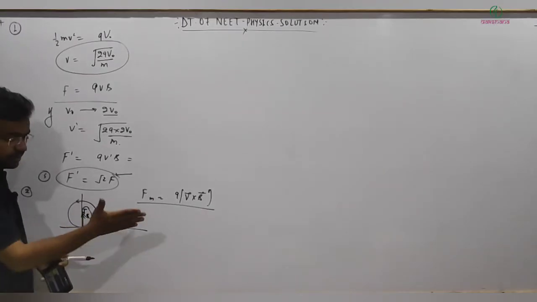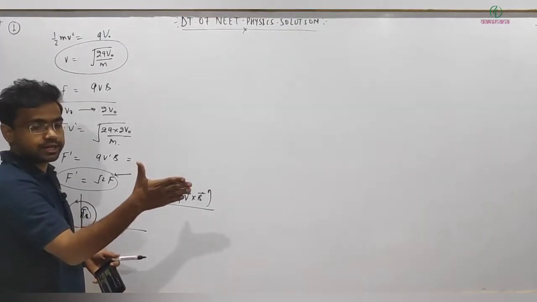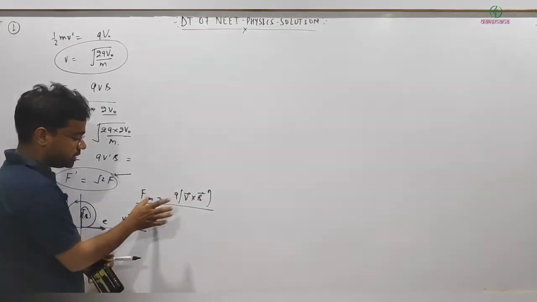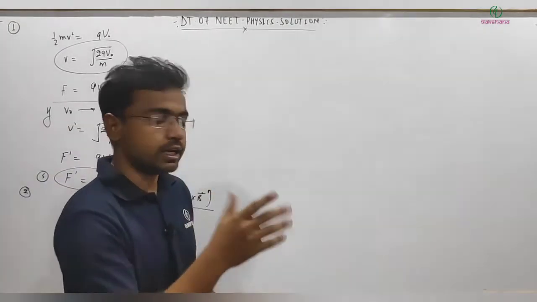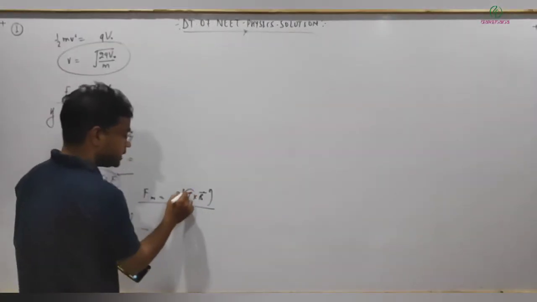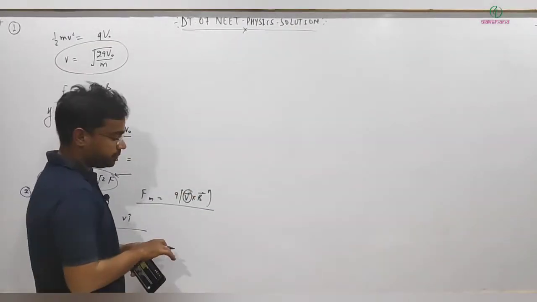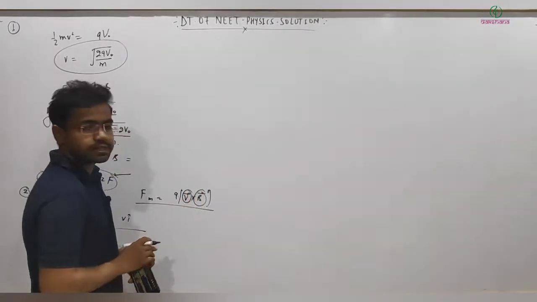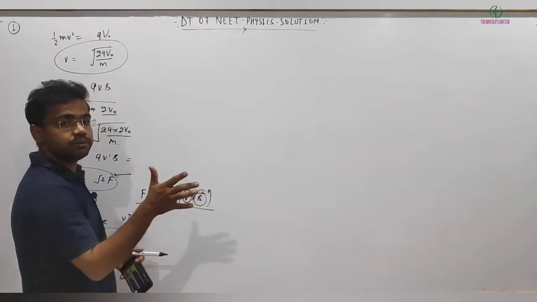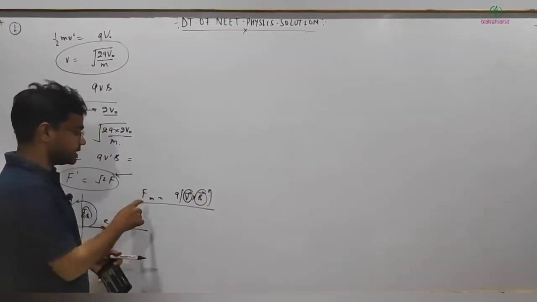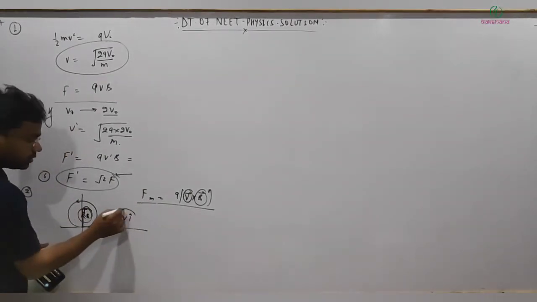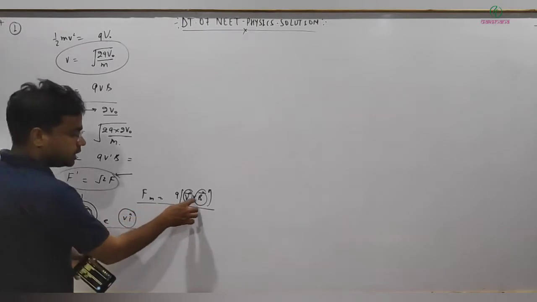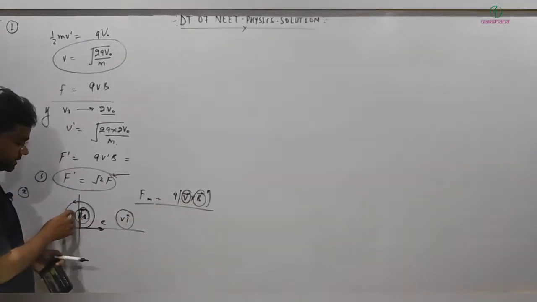I will align my fingers in the direction of velocity, V cross B, so that the thumb will give you V cross B. If you take your fingers in the direction of the first vector, curling towards the direction of the second vector, then the thumb will give you the direction of the third vector. I know the third vector direction and the first vector direction, I just need B bar so that I get the resultant here.